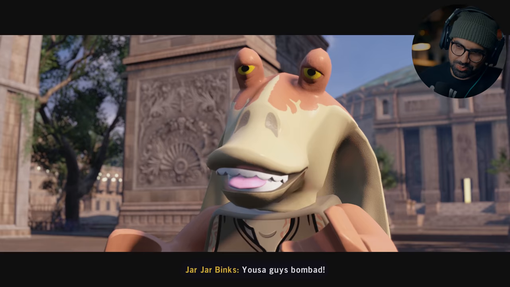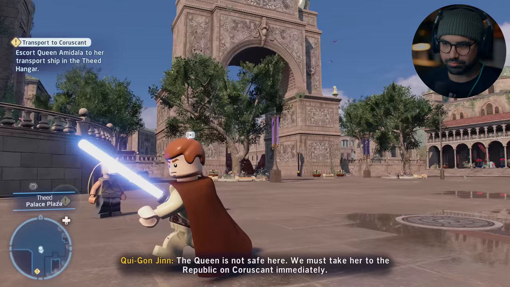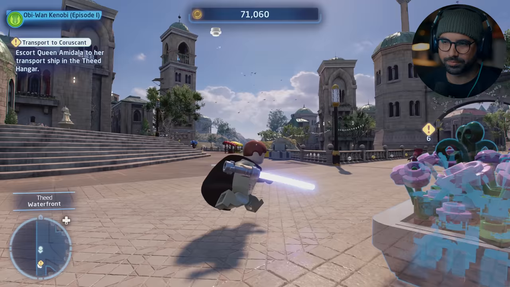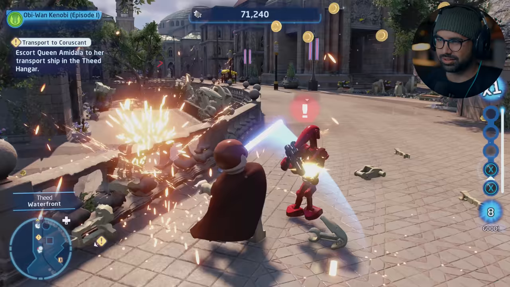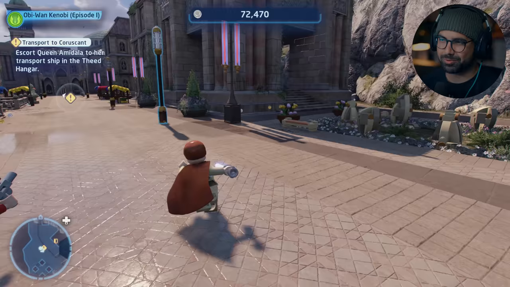You're the guy's bombat. I almost struck the queen in her face. Not too far. Stay close. The queen is not safe here. We must take her to the Republic on Coruscant immediately. All right, not a problem. We got this. More droids. Don't let them get away. More droids? Not a problem. That's it. Problem solved. See, I told you. We're definitely the right person for the mission at hand. I like the way she runs. It's actually quite funny.